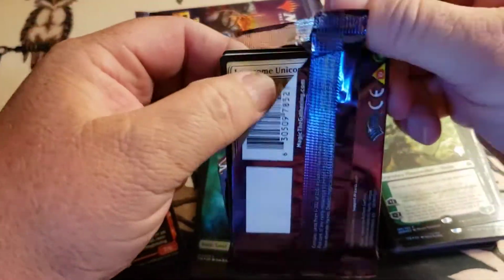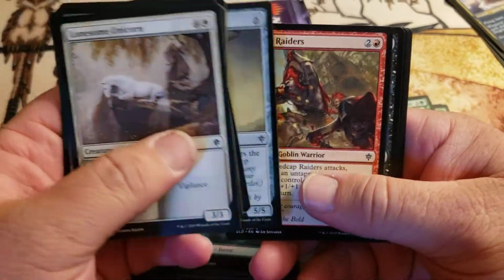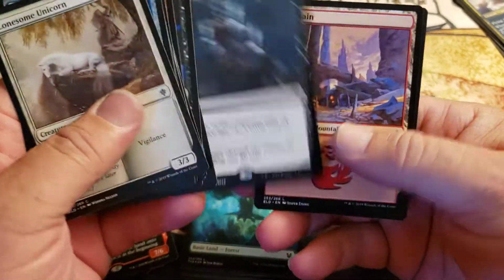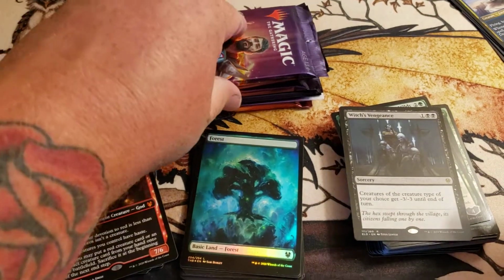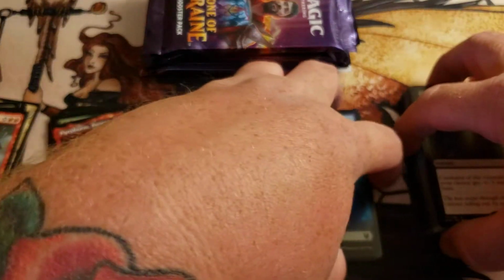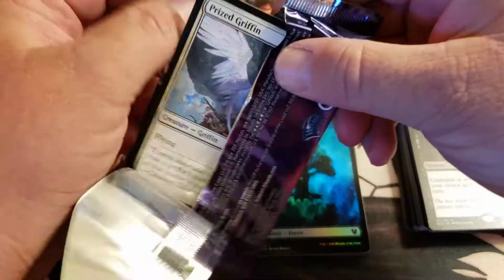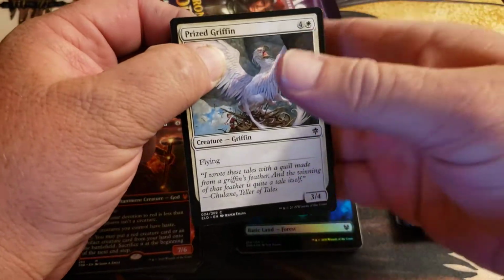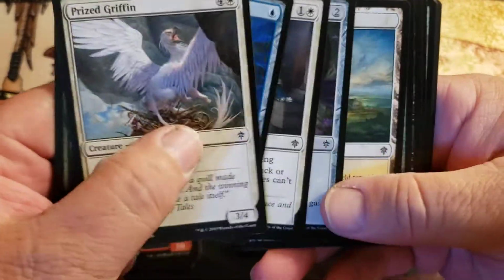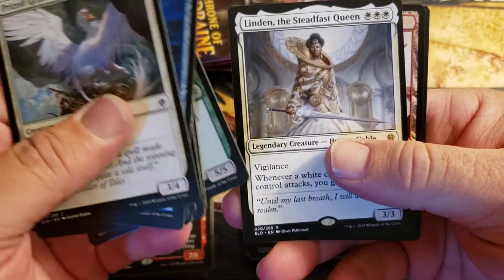Throne of Eldraine. I love the fairy tale, the story, the adventure. I like this set a lot. I think they've done some really cool stuff recently in some of the newer sets with Magic. Witch's Vengeance. Let me just knock everything all over here. I love the feel of Ikoria. I love the stories for Throne, the storybook stuff, On an Adventure. I'm not a big fan of everything being foily and alternate and... Linden, Steadfast.